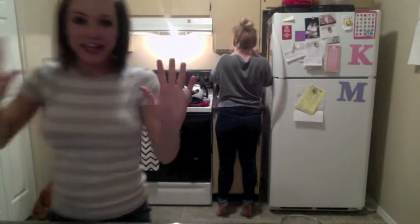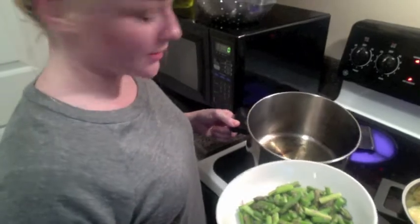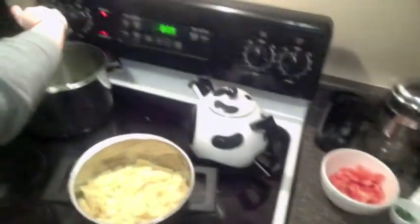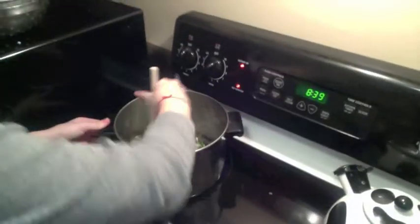Now I need to wash my hands. I petted the kitty. We're going to take this pot right here and put it over a little heat. I put some olive oil in it. We're going to add the asparagus, the garlic, and the last thing, the shallots. I'm going to add those in too. Just going to cook those a little bit.